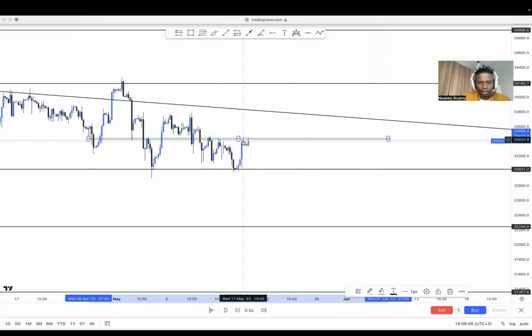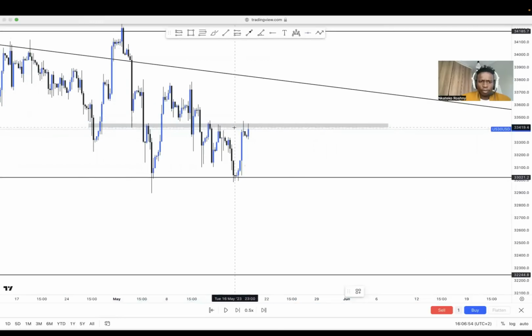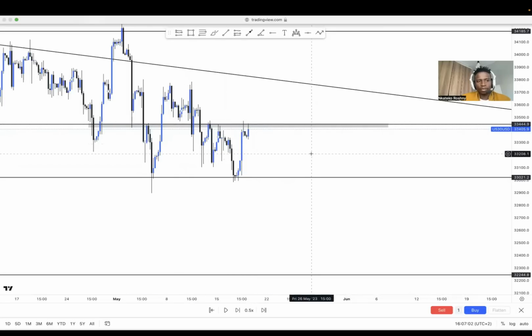You can see the pullback, man. The market went to the bottom side and then pushed to the top side, which made us look for buying opportunities, in a way that we believe the market will actually break this certain phase. Understand? So let's just put our zone. Yeah, I think it's a beautiful point.